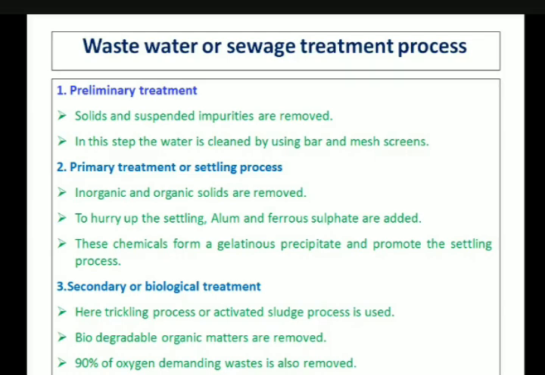Next, after primary treatment you can go for secondary treatment. In secondary treatment, biodegradable organic impurities are removed using aerobic bacteria. You have different methods through which you can carry out this process: you can go for the trickling filter process, or the activated sludge process. Biodegradable organic matter in the water gets removed, and 90% of oxygen demanding waste is removed in this secondary treatment.